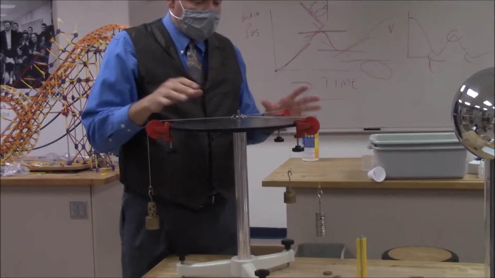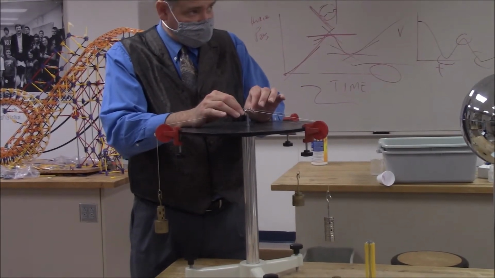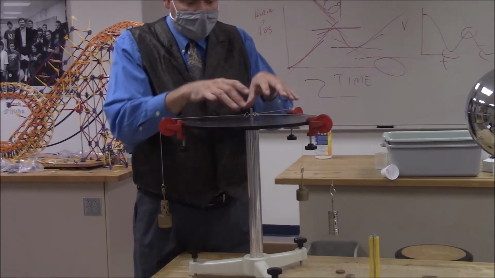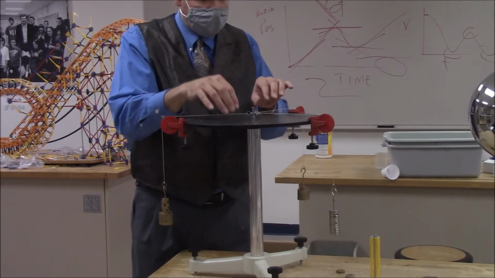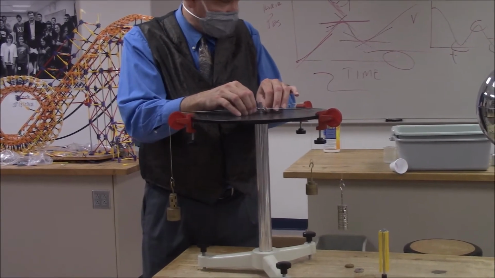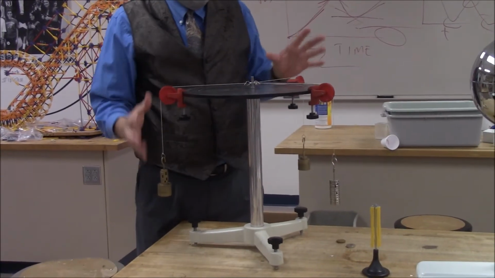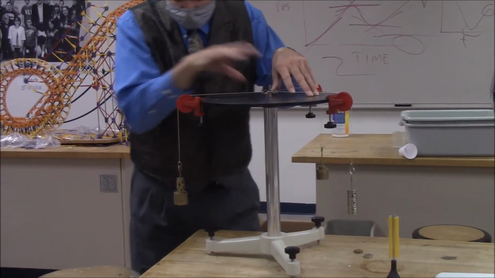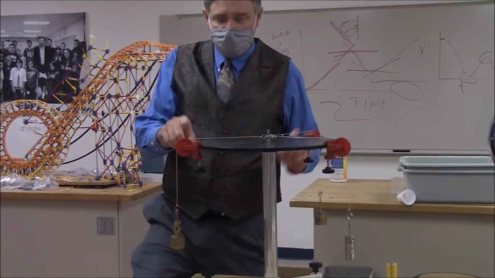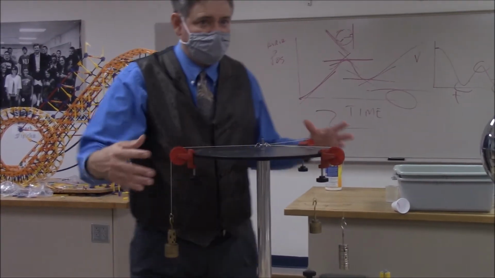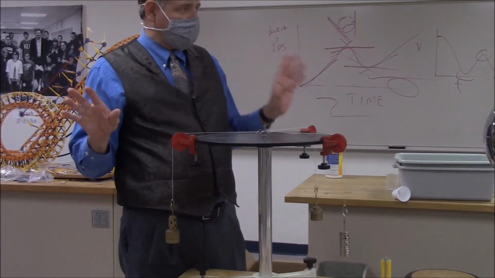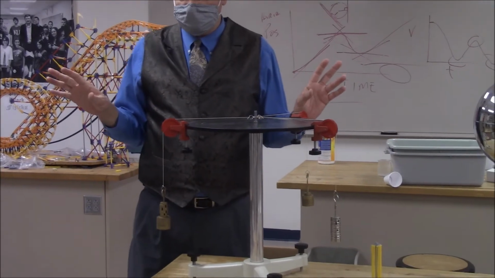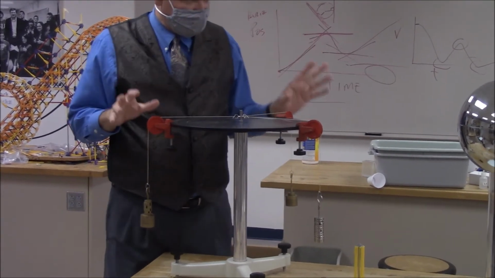Okay? So what you want to do is set up a situation where this center ring is centered on this peg, where it isn't hitting the side of it. So you can adjust the weights, you can adjust the angles until you get this ring centered. Now, I don't want 3 identical weights hanging from each side. That isn't the point of the lab. Okay, you're gaming the system. I want 3 different weights.